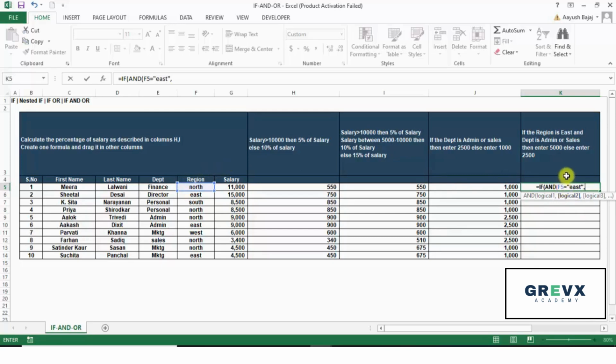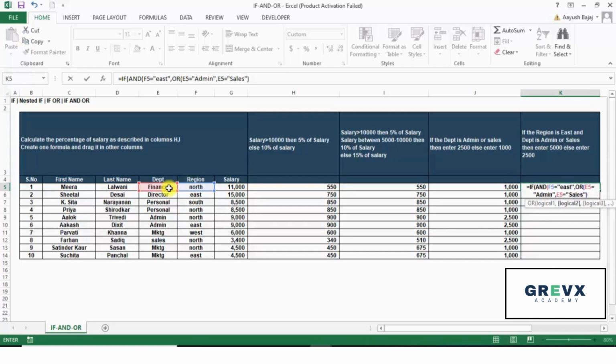If region is equal to east and, now this time for the department I have an either or condition. So whenever there is an either or, we have a connector, we have a formula. Or department is equal to admin, comma, department is equal to sales.